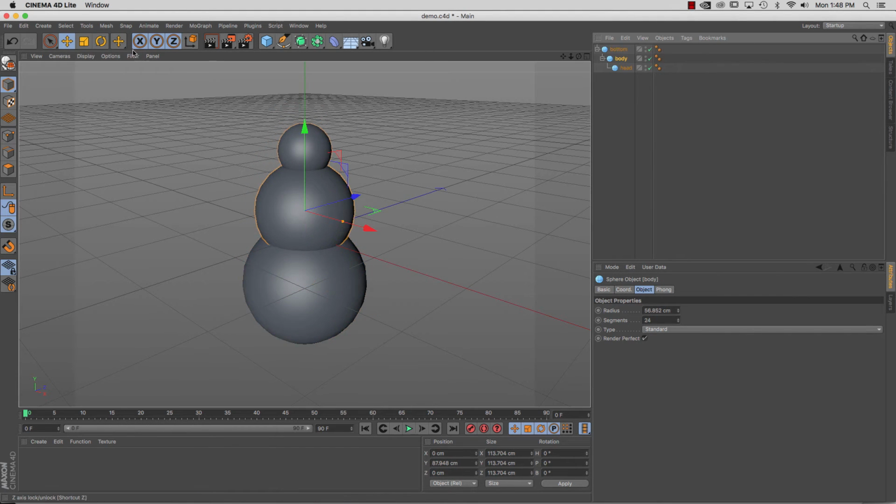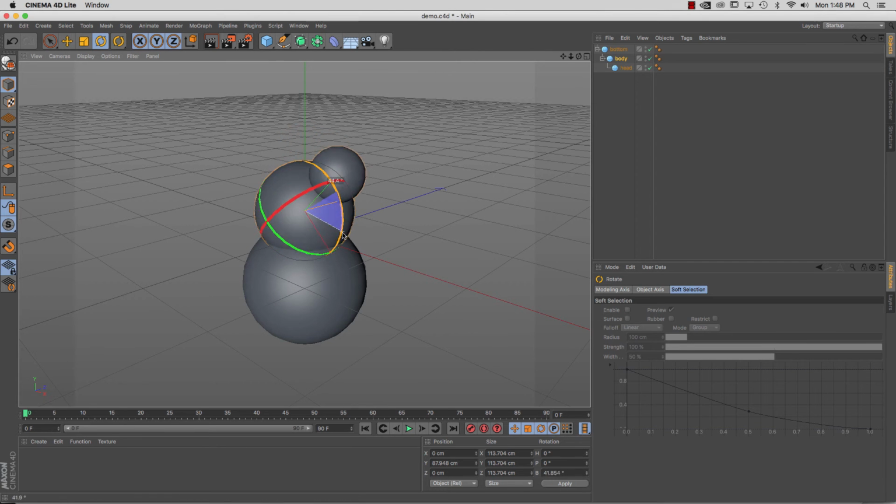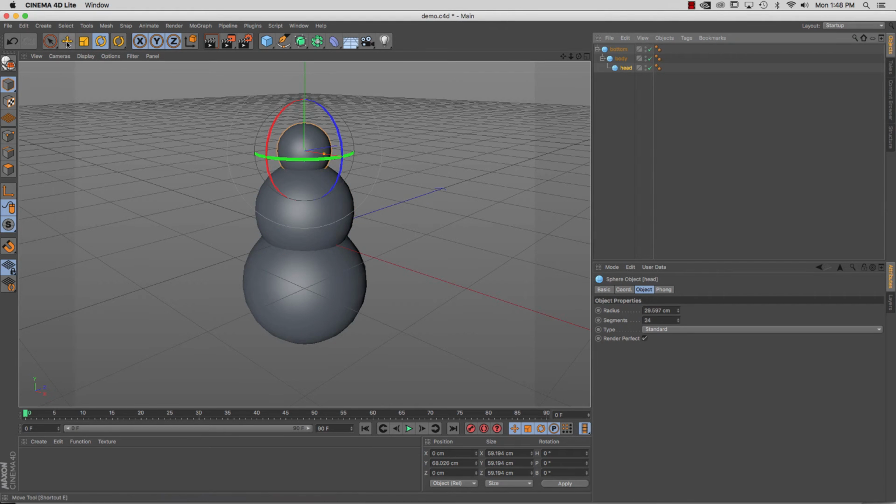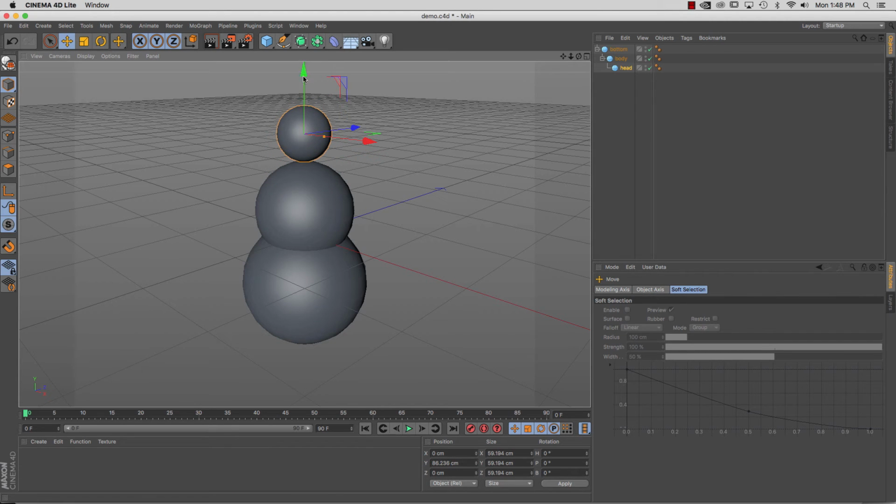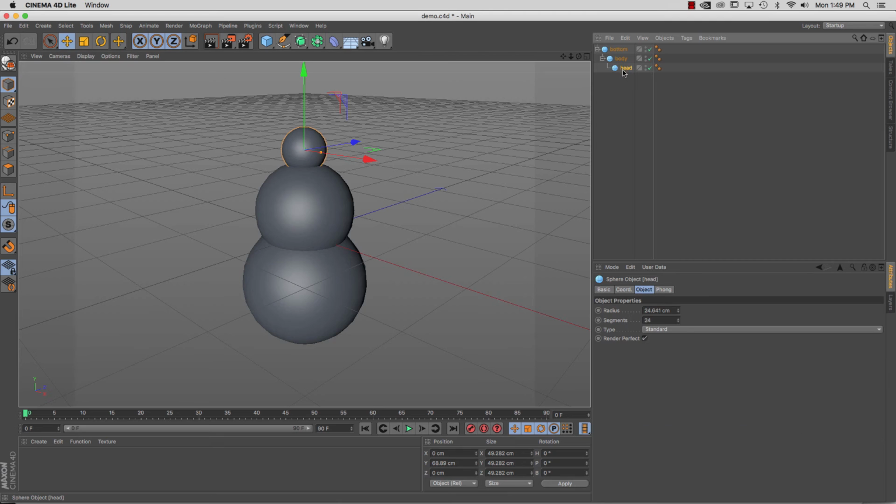If I were to come in and do something like maybe rotate the body, you'll notice that goes with it. And yet I can still come and grab the head and make it do something crazy. Wow. And you'll notice that even though the hierarchy's there, children can do what they want, but they must follow their parents. This is called a parent-child relationship. And so as it flows down, parent, child, that becomes the parent of this child. And so children are pretty much independent, but they must follow the lead of their parents.